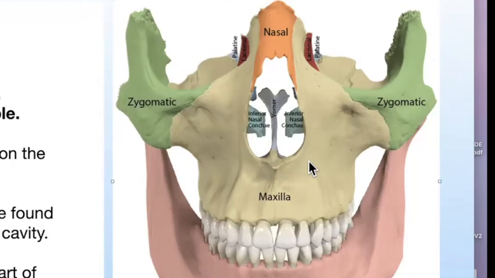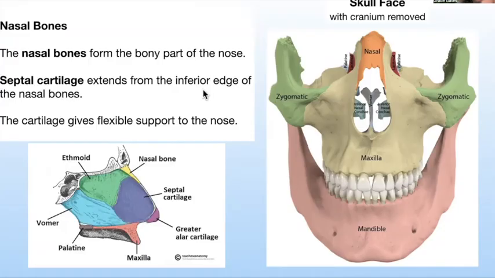So when you look at a skull, you can see all of these bones actually without too much trouble, okay? Some of them are really easy, the nasal, the maxillae, the zygomatics, the mandible, that's low-lying fruit. But then the lacrimals can be seen, and the inferior nasal conchae and the vomers can be seen in a skull without any trouble, okay? So let's start with the nasal bones.